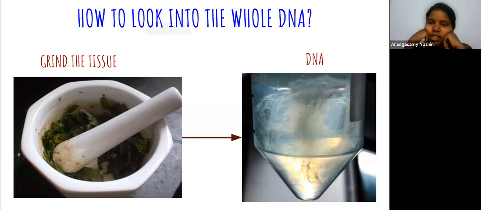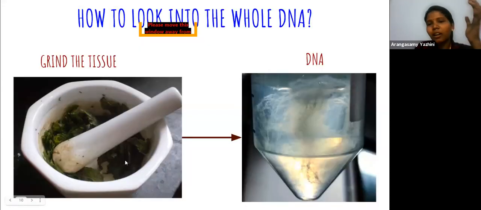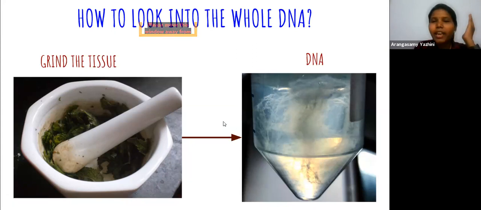So how do you study them? You have to take the whole DNA, right? Because it is inside the nucleus, and the nucleus is inside the cell. So there are two membranes: the cytoplasmic membrane and the nucleus membrane. So you have to break the membrane, right? First, for that, you take the tissue and grind it, at least make the organs into tissue and then individual cells, and through various chemical processes, you will get something called a milky sort of thread. You can see, right? This is how the DNA looks.